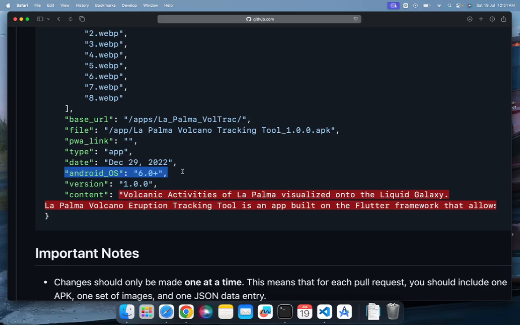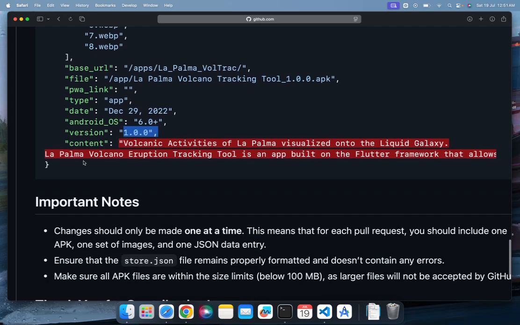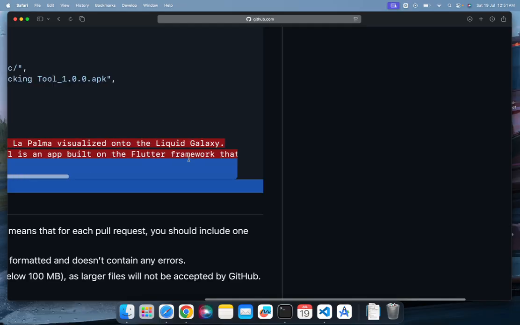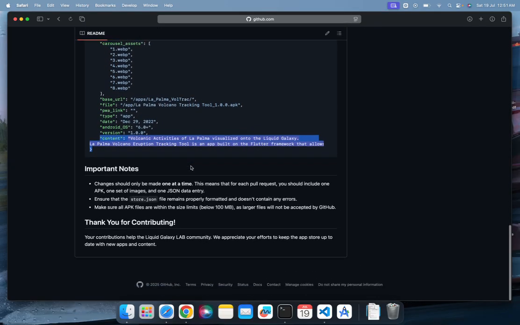Android OS, I think most of them are using the latest, whatever the latest Android OS is, so we can change that. And the version, usually it will be 1.0.0, but whenever we make any changes, we need to see what was the version. This will be supplied by the contributor itself. And some content, so any kind of text that they want to exist. I have added some here, but the text is longer than this, and I will show the text formatting as well, so it makes it understandable.